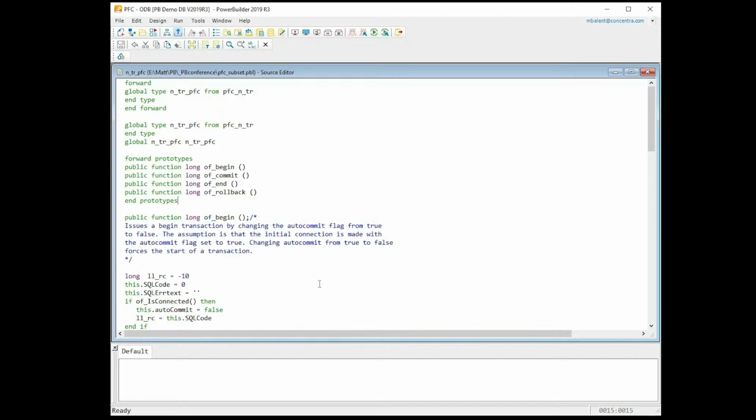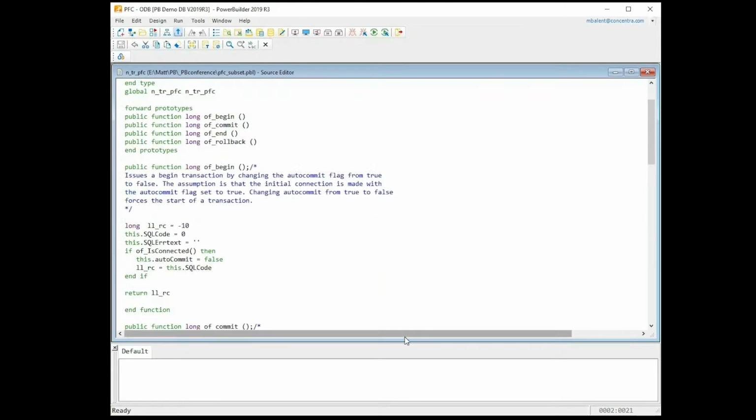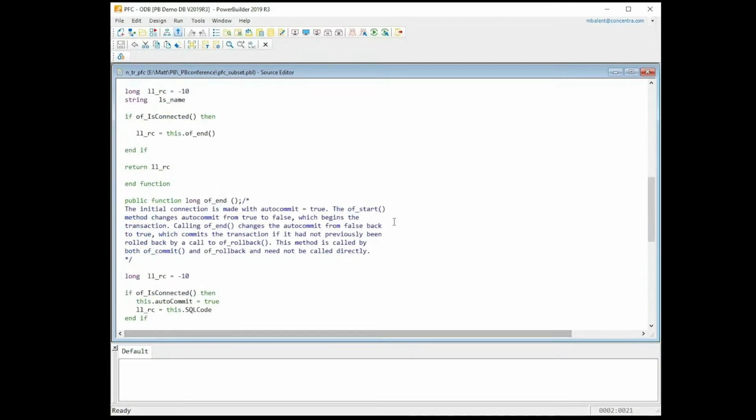So I did this by inheriting from that, calling it NTR PFC. This is the transaction object that I would set in my application. And then I can use a transaction handling here.